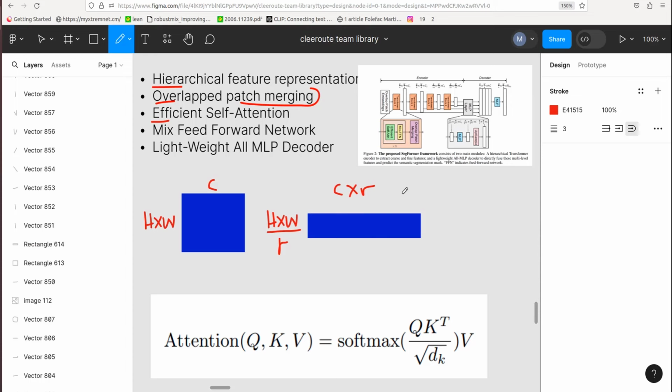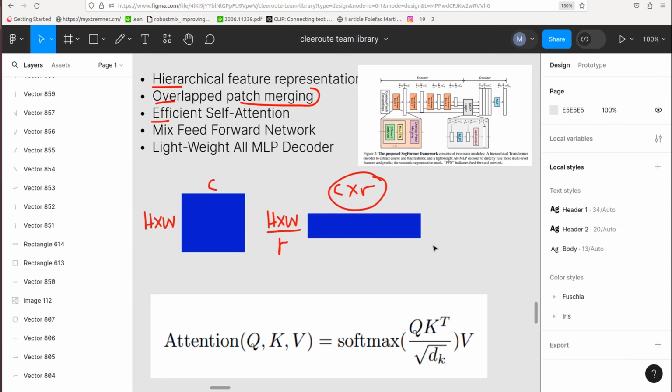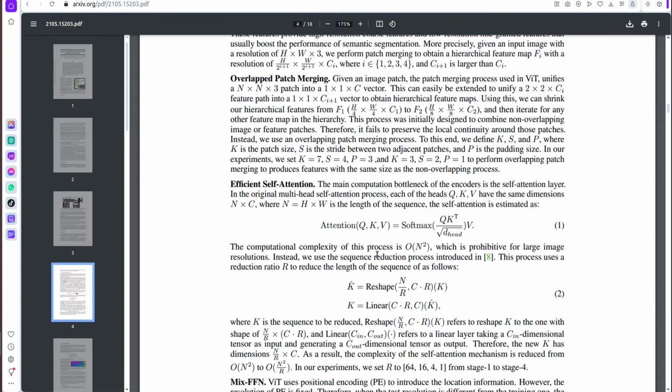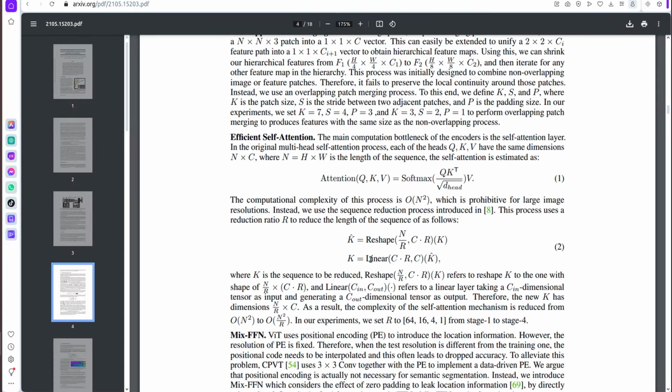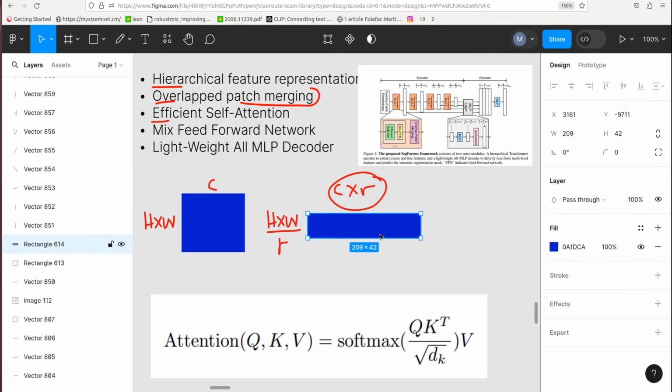Now from this point, what we're going to do next is simply project this to c. With a linear layer, we can obtain c from c times r. Just like in the paper, see here, you have this linear projection which takes c times r and projects it to c. So just like in the paper, we get back to our original shape in this other direction.